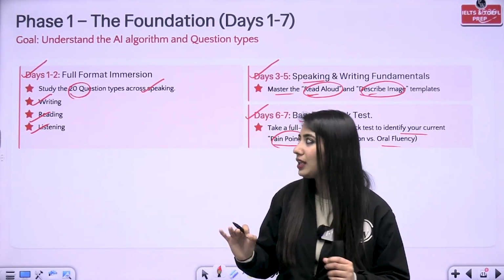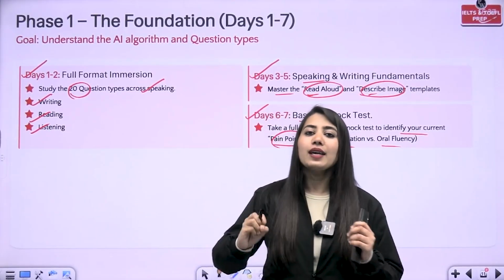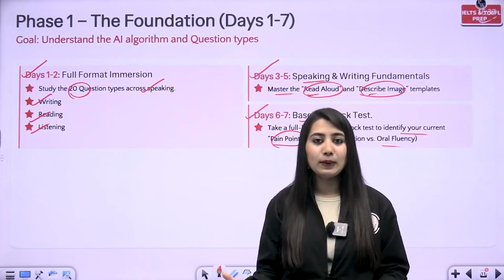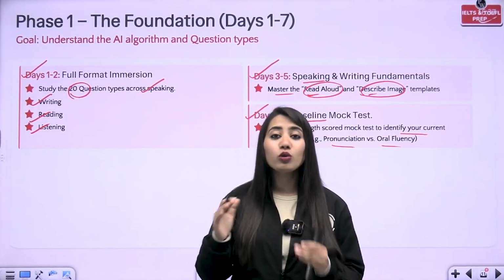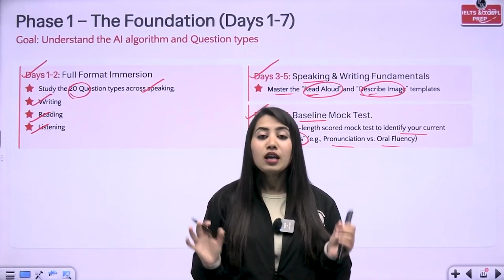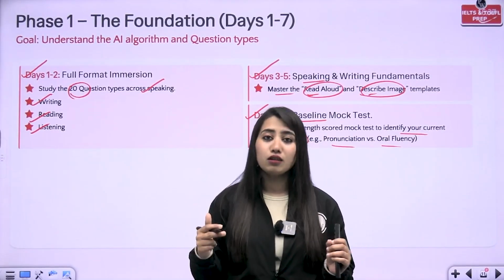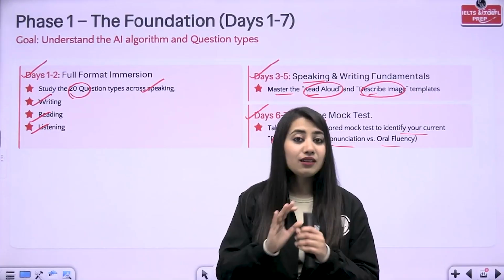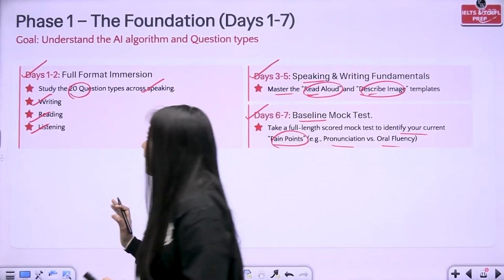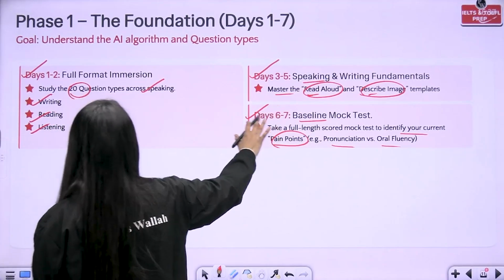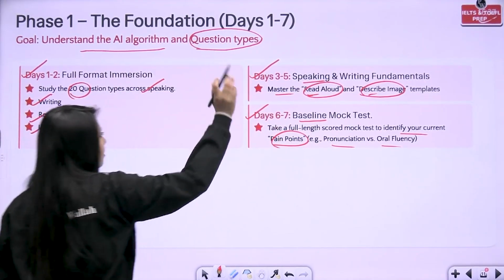And here, let me tell you, in the PTE academic exam, the major focus relies on the pronunciation and the fluency only. Since it's detected by AI, so you need to be fluent all the time. You don't have to have a long pause in between. If you have a very long pause in between, the mic is going to automatically get turned off. So be aware about that. Never ever stop speaking. You have to keep on going all the time. Okay, so this was the phase 1 where we are focusing on the AI algorithm and the question types specifically.